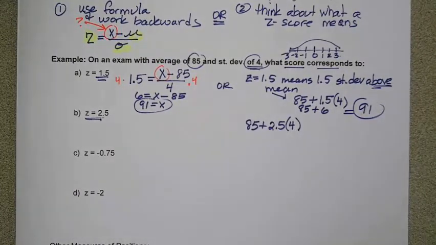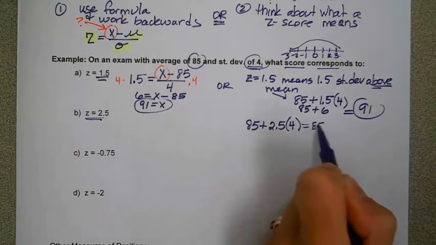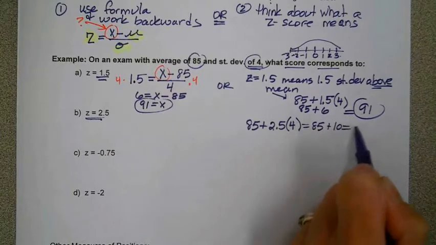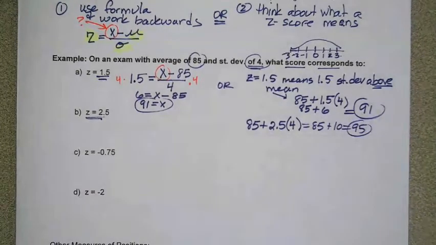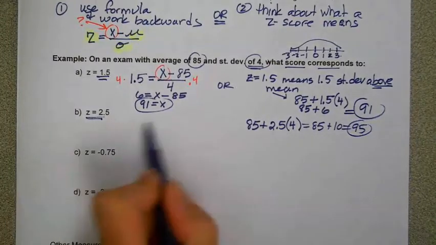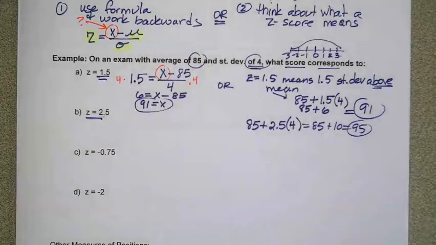So just stick that in your calculator. You can do it as 1 step. You can do it as 2 steps. And so we're going to be adding 10 here. So that's 85 plus 10, or 95. Again, I'm getting a number that's above average. I could go back and put in the z-score formula and do it. So that's that option. And again, if not, you would have to just put the 2.5 here and solve. It'll work the same way.